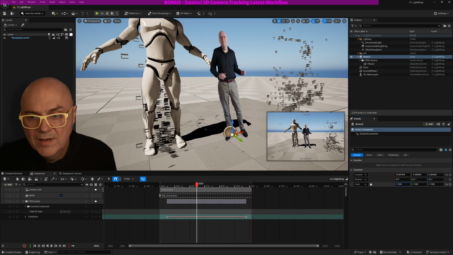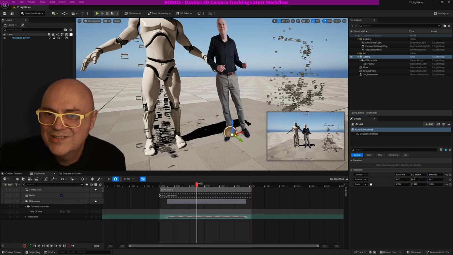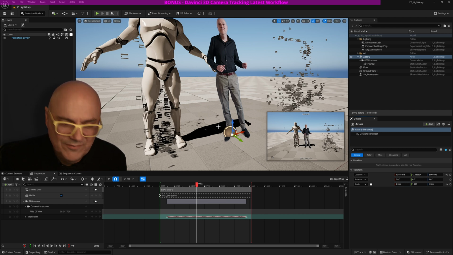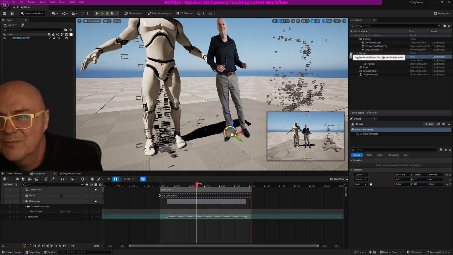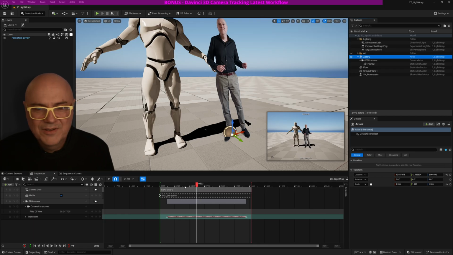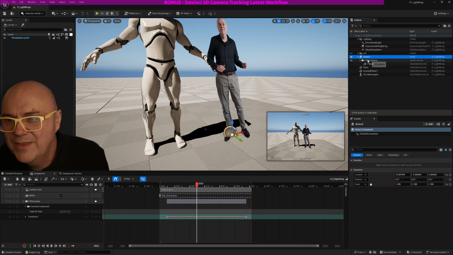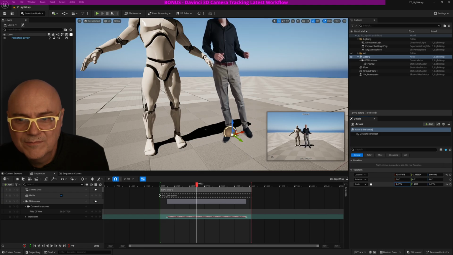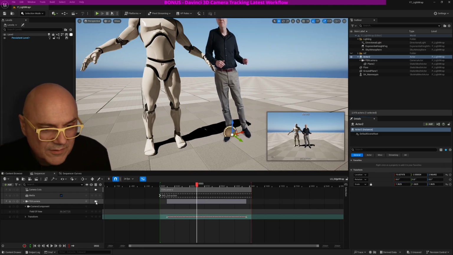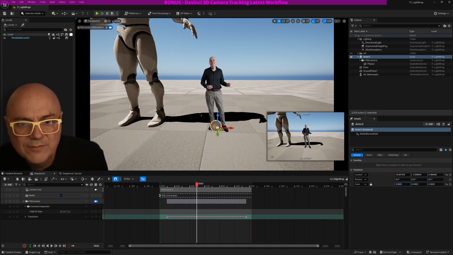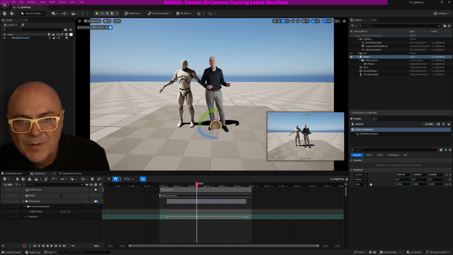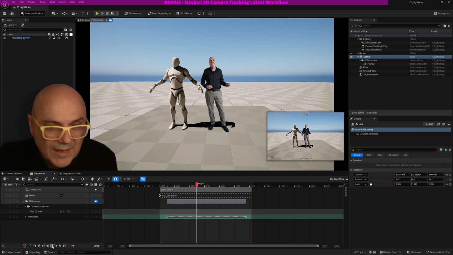Another thing I should do is take all those points and parent them to this actor as well. I can do that, but it's going to be a bit of a pain because you can have like 5,000 objects. But we'll ignore it for now. Let's just hide the reference. That reference is good to know it's tracking, and you can use the plate and go, oh, that looks about right. All right, so I've got the actor, and I'm scaling that up so that he feels about the same scale through this window here. So let's go to my view, and then I can just scale this up. He's really small like that, or he's really big. So let's go to about there, hit play.